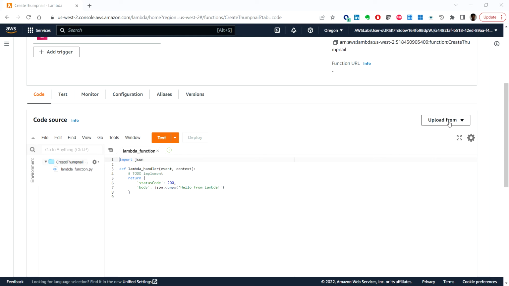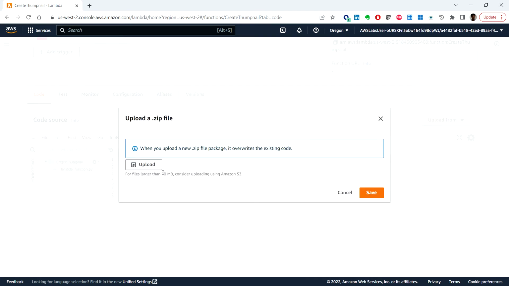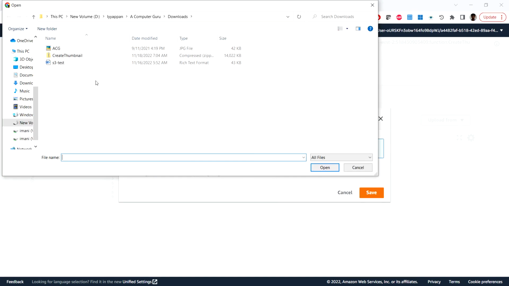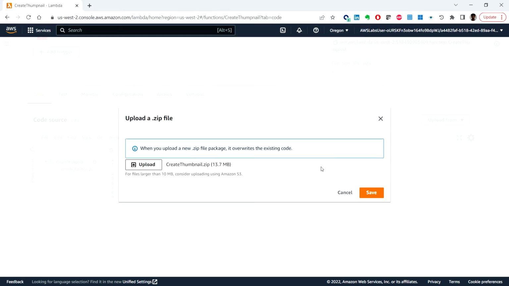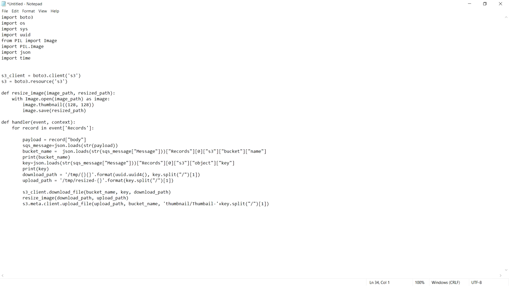So you can click on upload from and click on .zip file and click on upload. So I'll be using this create thumbnail.zip file and click on save. So that create thumbnail.zip file contains this following Lambda function. So you do not copy this. It is just an example of what's in the zip file.